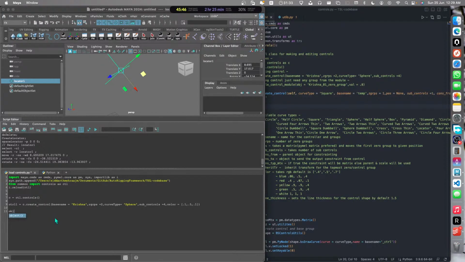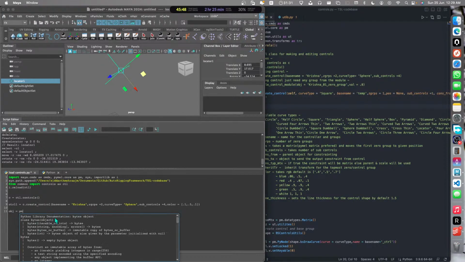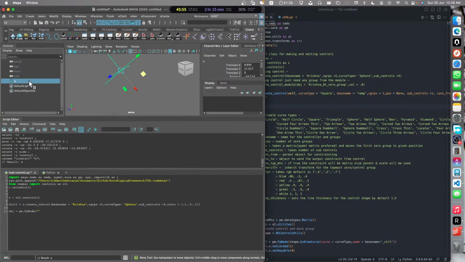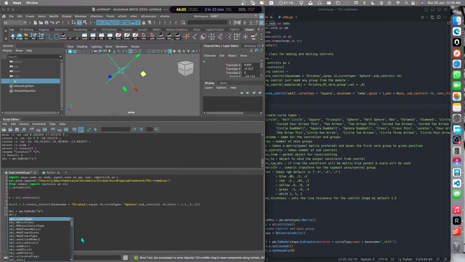So basically object is equals to pm.PyNode, then we'll create this object as a PyNode, make the name easier, a, let's say a here, then run this object dot world. It's a local object, so we can just say get matrix.